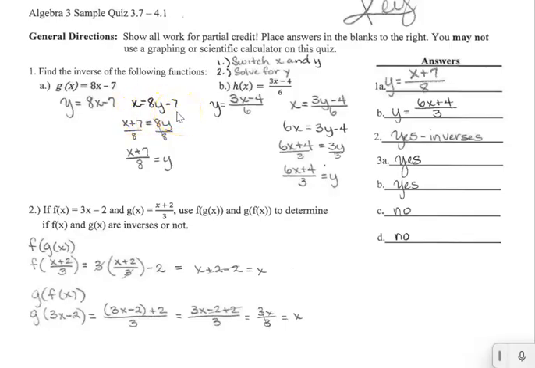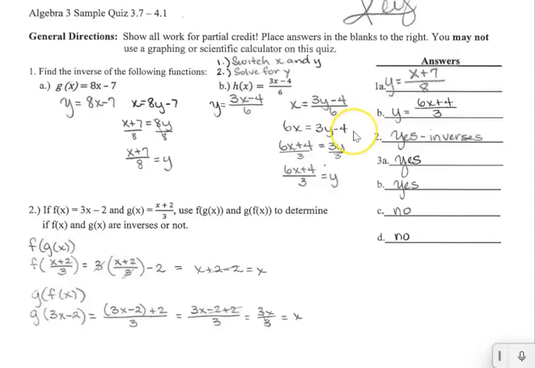All right, now step number 2, solve for y. To get y by itself, I'm going to add the 7 to both sides, and then I'm going to divide both sides by 8, and so this would be my inverse function. All right, then for the second one, same idea. I'm going to first switch x and y. So x is going to go on the left-hand side, and it'll be 3 times y instead of 3 times x.